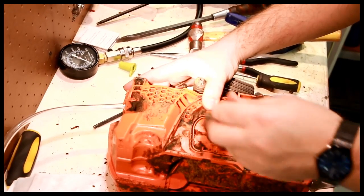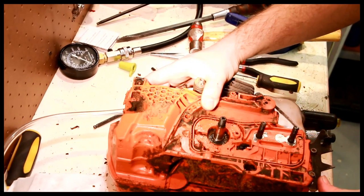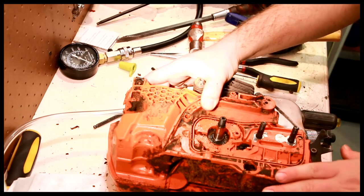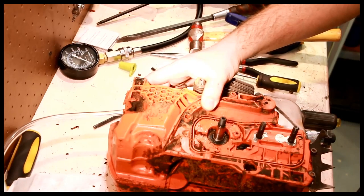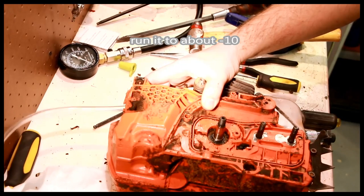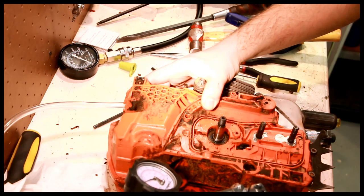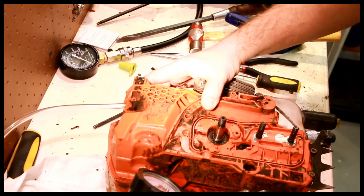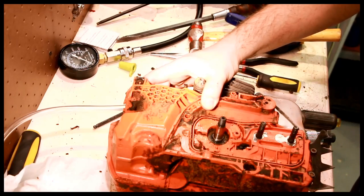A little bit of soapy water on the seal here. Well, it didn't leak because of this seal. So let's try vacuum. Seems to hold vacuum pretty good. I don't see any. Sometimes you might see drying here, but I don't see that. That looks like it holds.